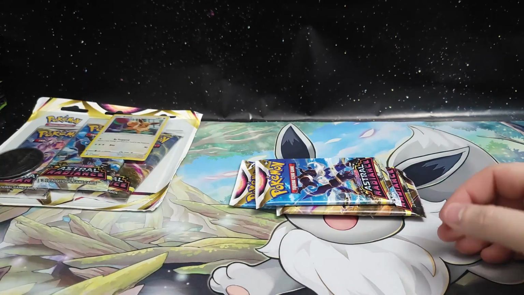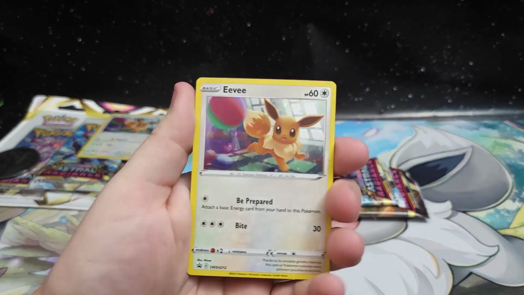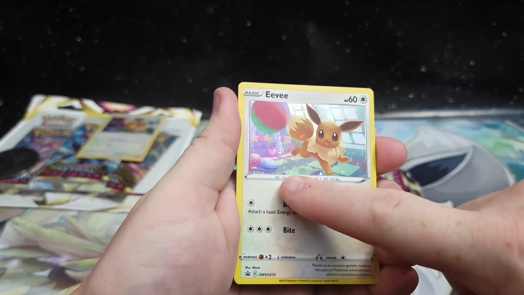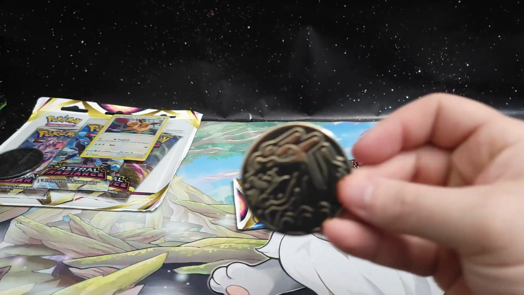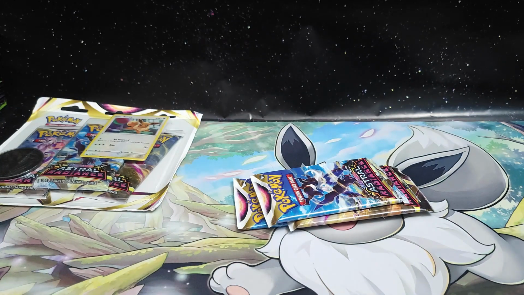One, two, three, and... Oh, everything's falling out. So there is the Eevee right there. Nice little... Oh, got a swirl. I don't know if I could probably capture it right there. We've got a swirl down there, so that's cool. Like that. And then the jumbo Charizard coin. Boom. There it is. Focused and everything.